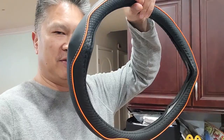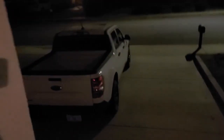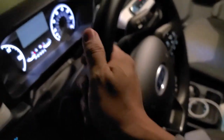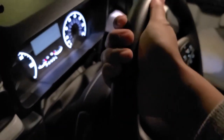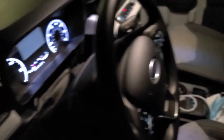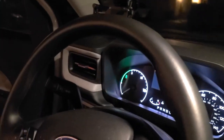Anyways, I'm supposed to stretch it out. I'm hoping I can get it on because it's cold outside. I'm gonna be installing this because the steering wheel is kind of slippery — I'm not really a fan of the slipperiness. The material is not leather wrapped; it's some synthetic plastic material and it just doesn't feel that grippy. I want something a little steadier, so I'm gonna install this. Generally you want to install it in a warm environment.